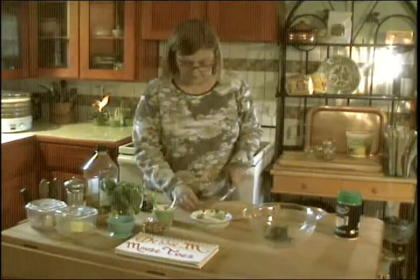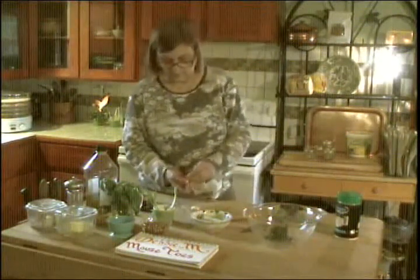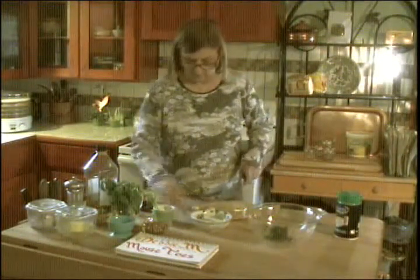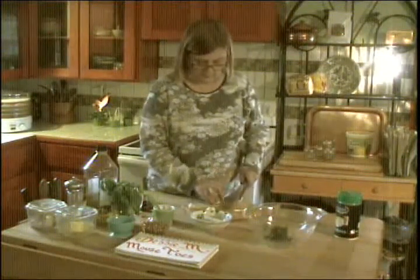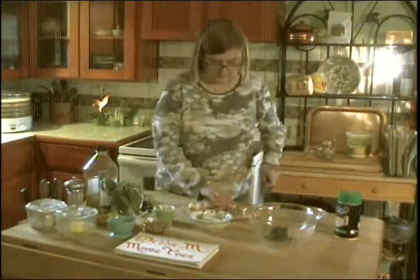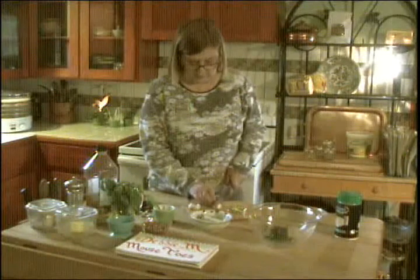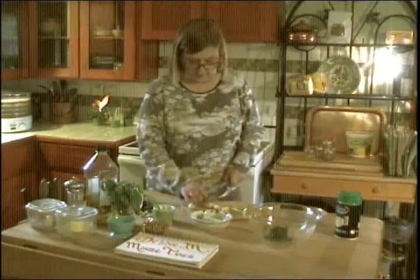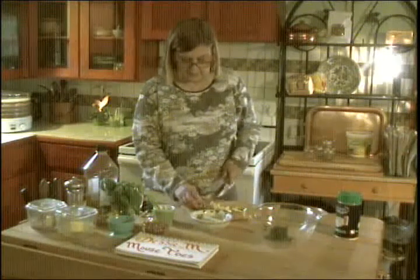I'm going to use 3 large cloves of garlic. Since these have already sprouted, they're not quite as strong as they would have been before they sprouted, so I'm going to use quite a bit. It's just up to you how much garlic you like. As far as we're concerned, you just almost can't get too much garlic. Cutting it into small pieces so it'll fit in my garlic press.